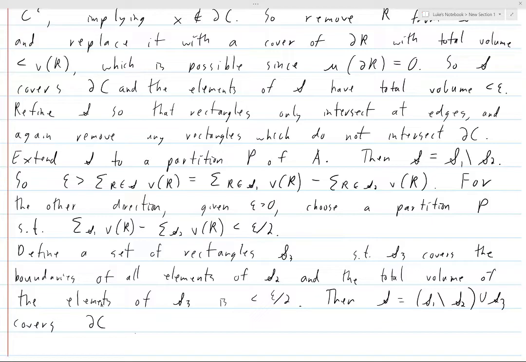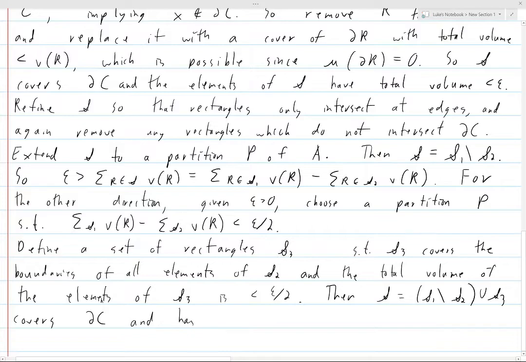So S3 covers boundaries of elements in S2, and then anything left over is in S1 set minus S2. And these are the only things in the partition P which can cover the boundary of C. So if we set S to be S1 set minus S2, take its union with S3, this will cover the boundary of C.